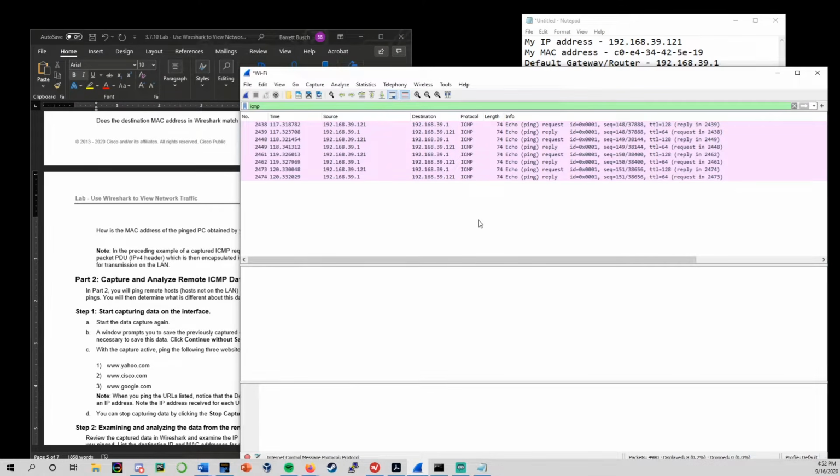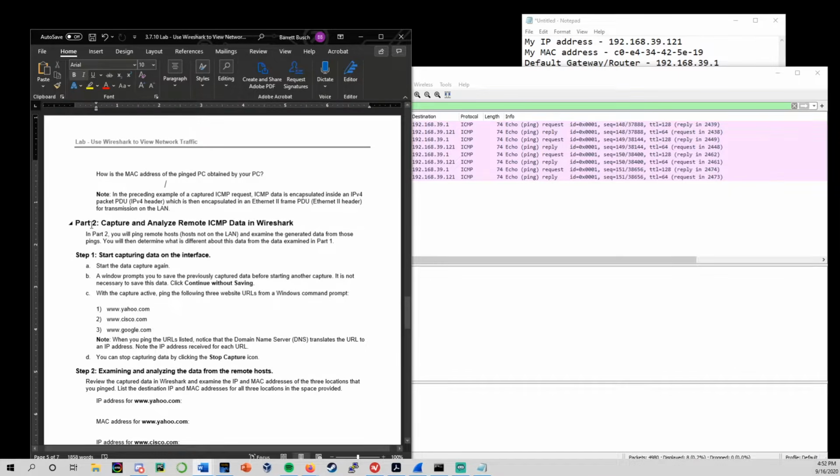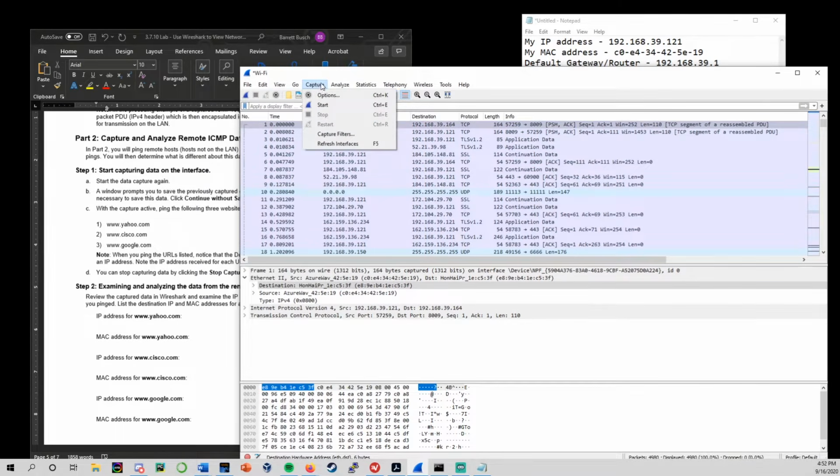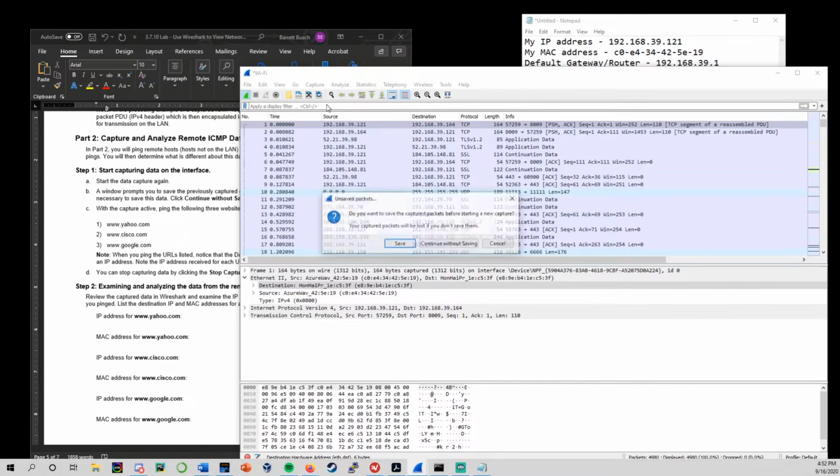Okay, so we will move on to the second part of the lab, capturing and analyzing remote ICMP data. This is where we're going to be pinging outside websites. I've already stopped the capture, so we're going to create a new one. Let's go to Capture, and then Start.